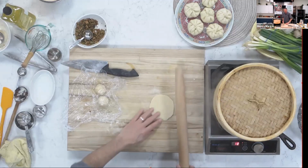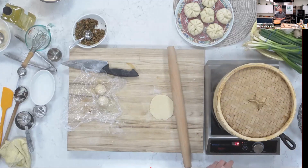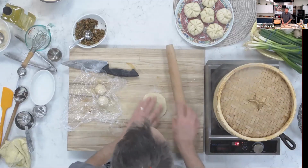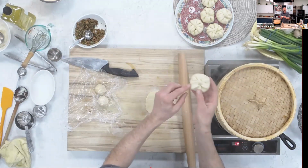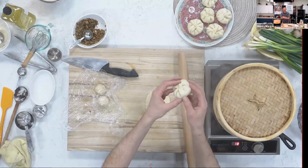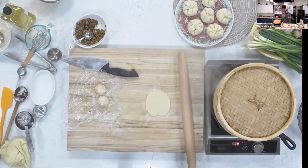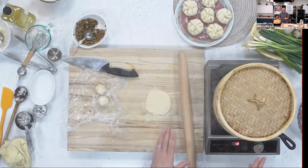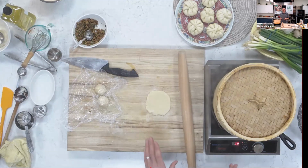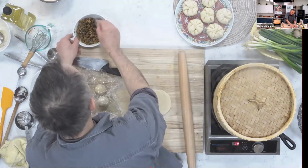Yeah, so that's it. So these guys, they'll take about 9 minutes or so, and what we're looking for is a firmness. They shouldn't be sticky any longer. You'll be able to tell it's cooked through when it's not sticking to your fingers. So what I usually do after 7-8 minutes or so, check them. Pull the top, have a look, give them a little poke, and see where they're at.